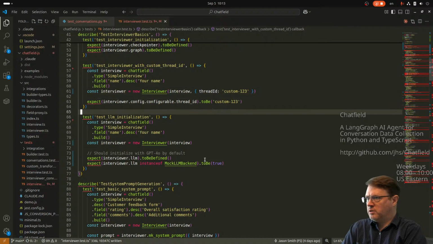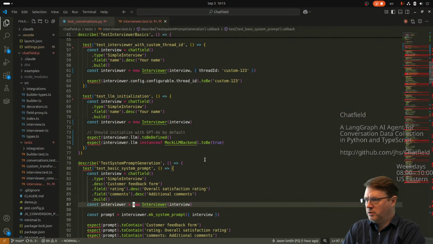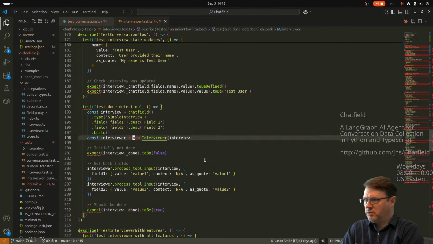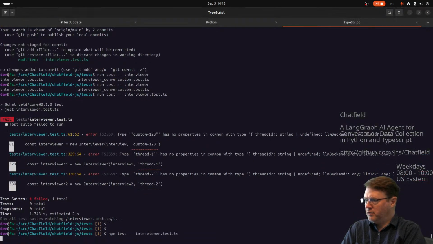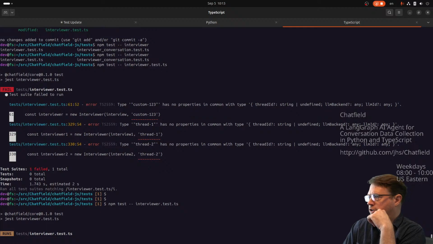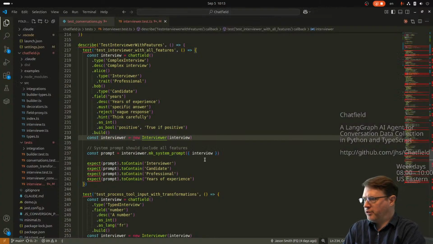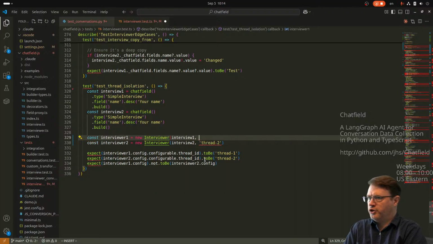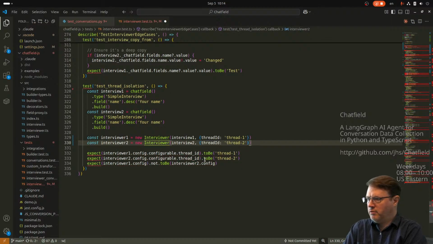That's how that works. New interviewer. Where else are properties passed in? Nope. Okay. Line 329. Aha. Good. So thread ID is thread 1. Thread ID is thread 2.